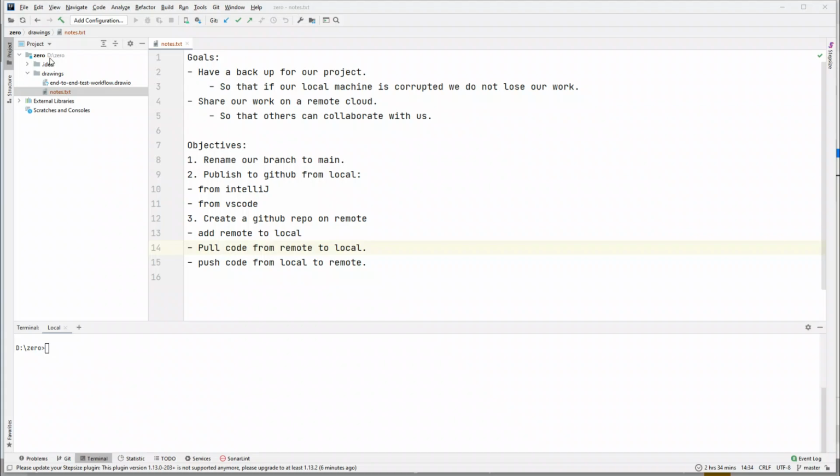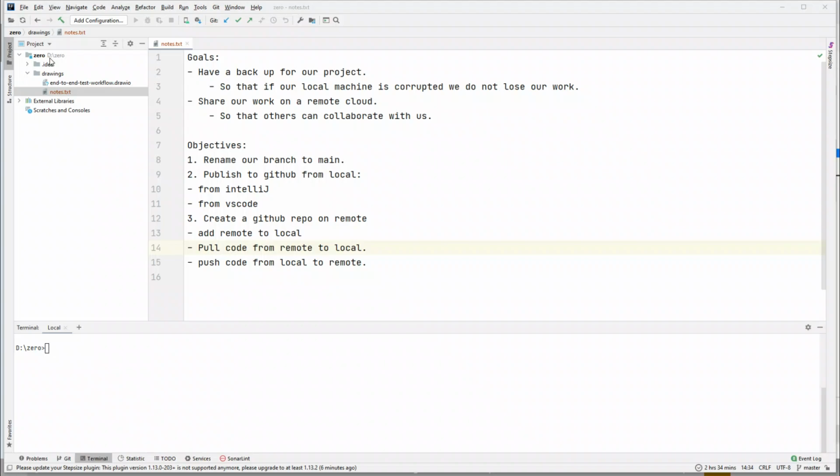So in this video, what we are going to do is, one, learn how to have a backup of our project on the remote CI so that even if my machine gets corrupted, I will not lose my work. And the second thing is, by the same process, you are now basically sharing your work with other people so that if you want to collaborate with other people, you can do so. Like other people can give feedback on your work, they can make pull requests on your work, and they can make it better, right? So collaboration is always awesome. So these are the two main goals for this session.